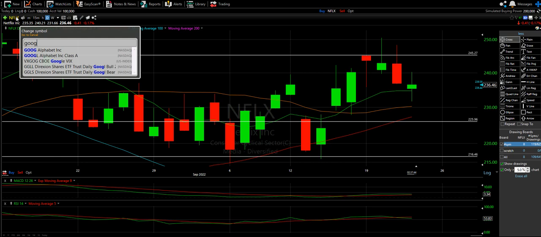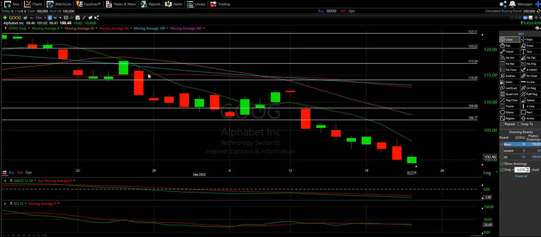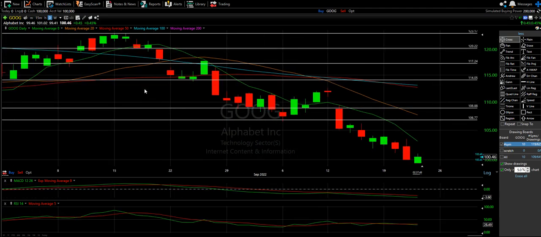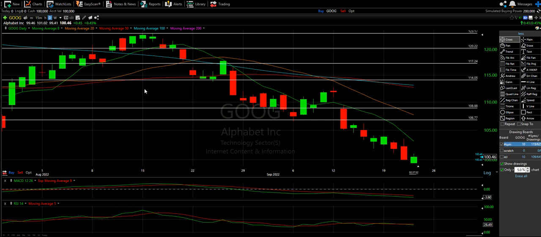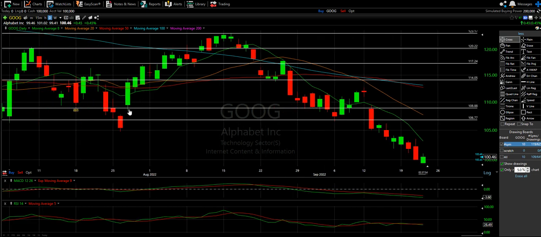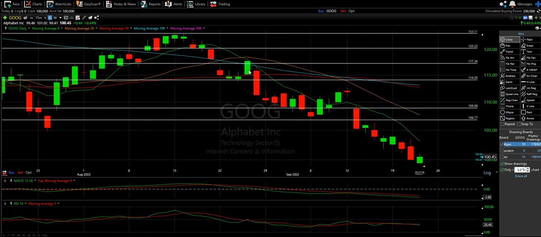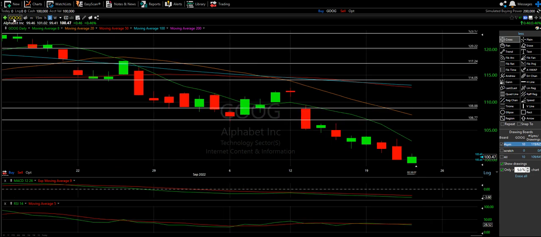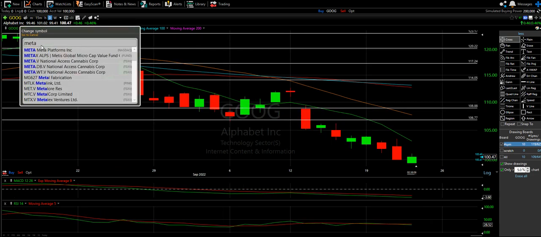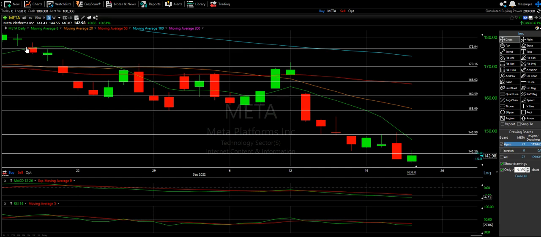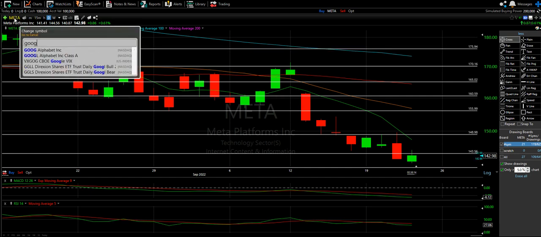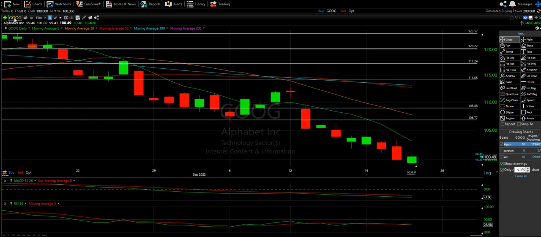And then last up is Google. Jeez, Google looks horrible, right? So I would say Meta and Google are the worst ones. And again, I hope you can see why, right? Same early run, same mid-August drop. The difference is losing the cluster, right? This thing just lost all the moving averages and basically has been trading under the 8 horribly. This one looks a lot like Meta, which was the first one we did, right? Almost identical. I'm not even zooming out, and look at that. Just nearly identical, right? So Meta and Google were the worst.